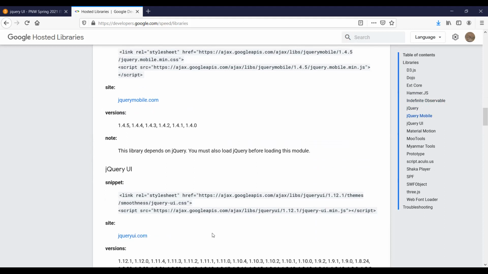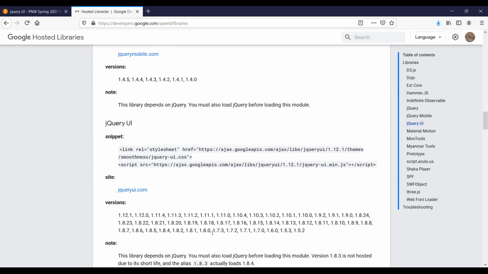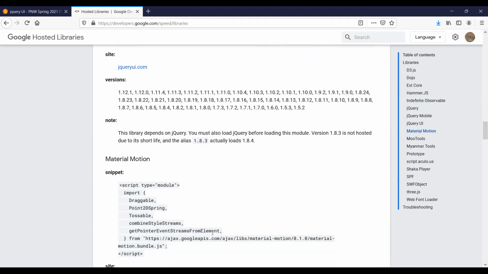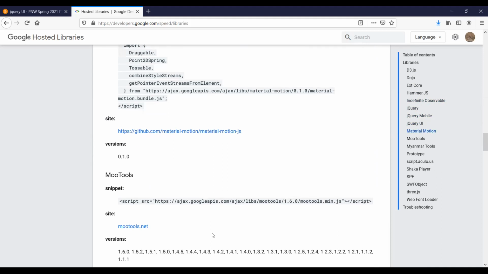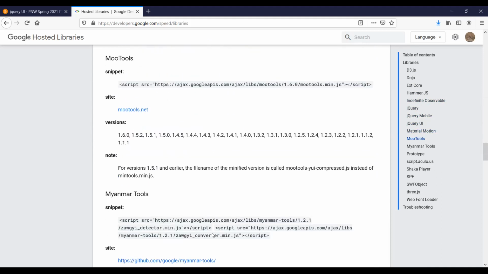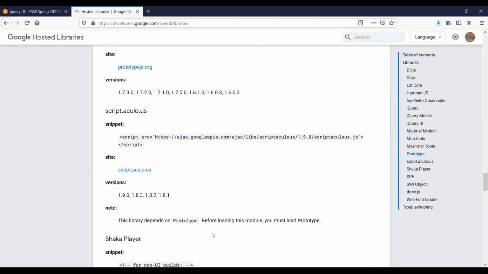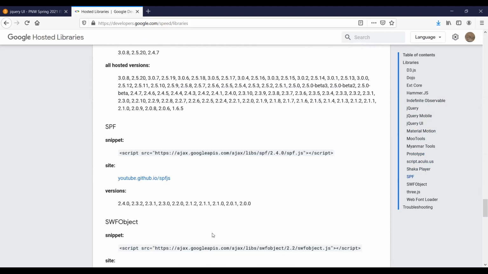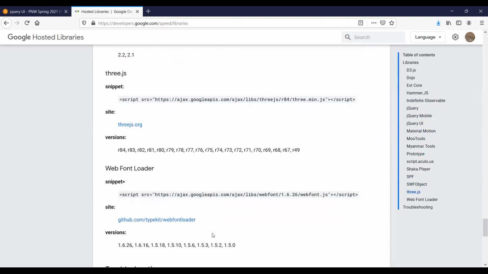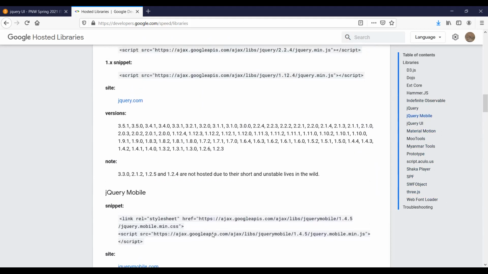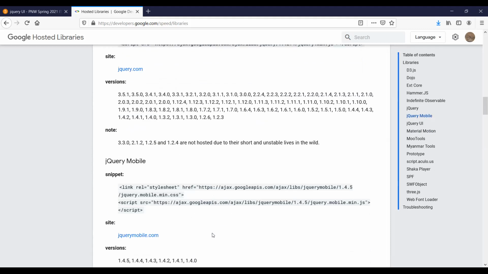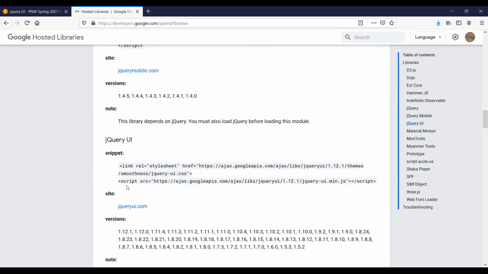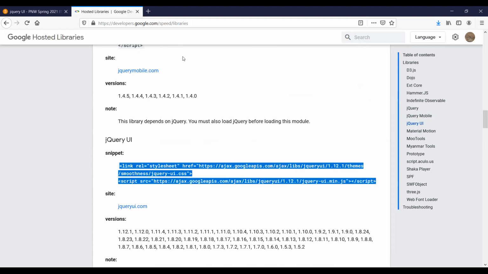And so I'm just going to borrow these. But you can always just Google the latest, most up-to-date links, and pick the ones that you feel most comfortable with. Obviously, Google is always a good source. All right, so let me just try these then. I'm going to try the jQuery UI, so these three. Copy, and I'm going to go back to my notepad.